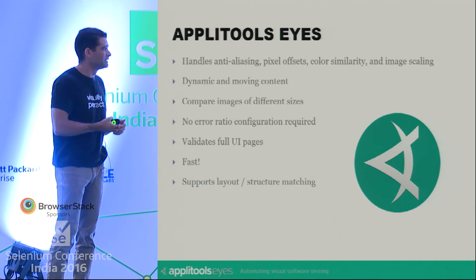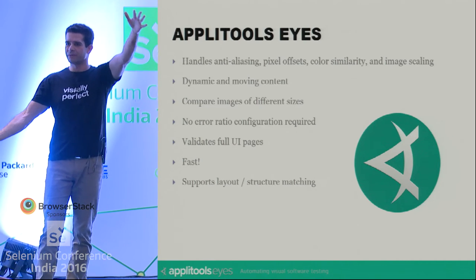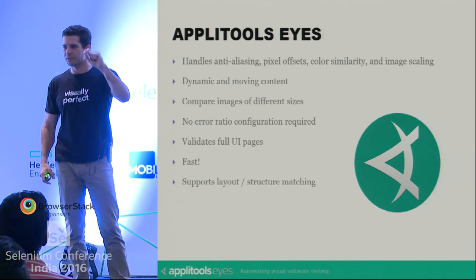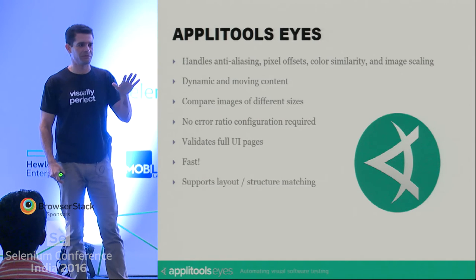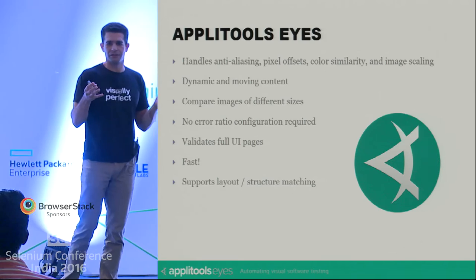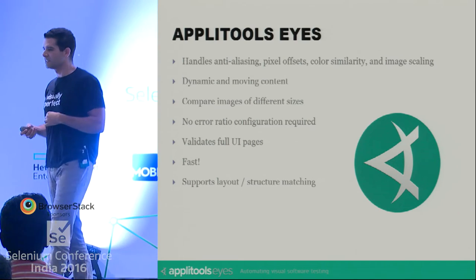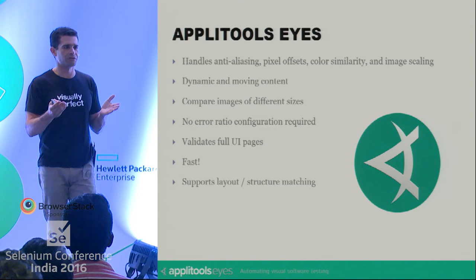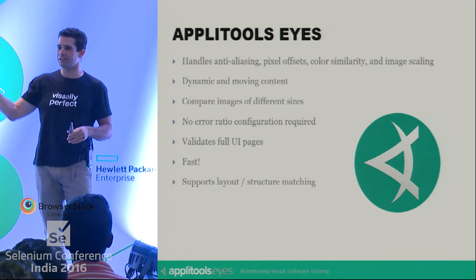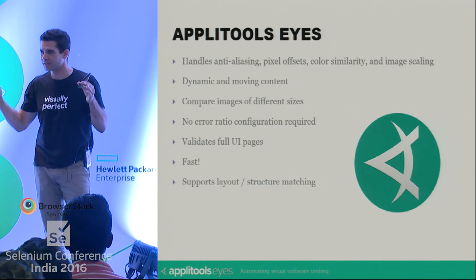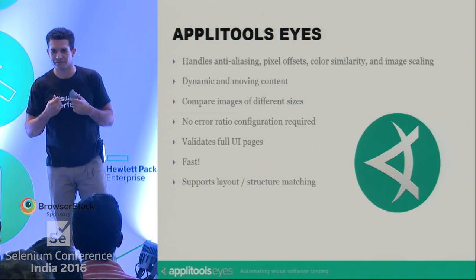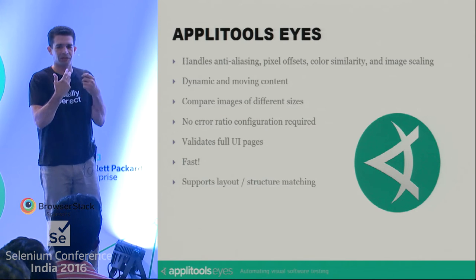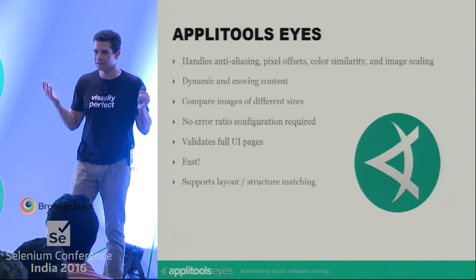So just to give an example, if you have a very large web page, like we've seen in the demo before, if a comma changes to a period or a plus changes to a minus, which is just a few pixel difference, the tool would highlight that as a difference because it's a very important one. On the other hand, if you have a table on your website and one of the columns becomes one pixel wider, and that shifts the rest of the image to the side and creates an 80% difference, still we cannot see that as humans, right? The column became one pixel wider, and the tool is smart enough to understand that a human cannot see it, and it will just ignore that difference.